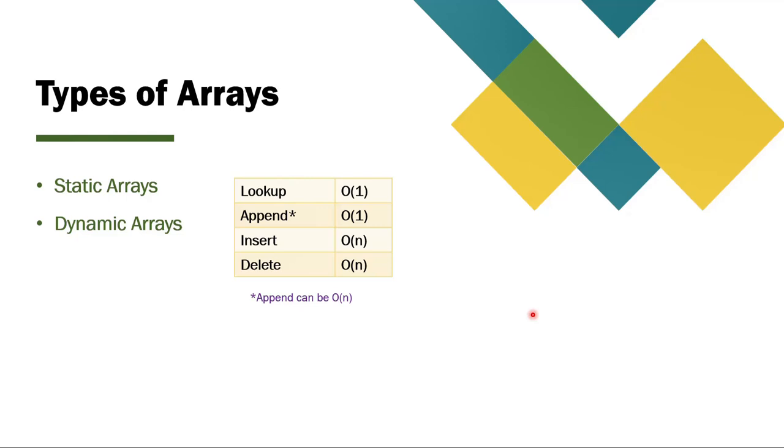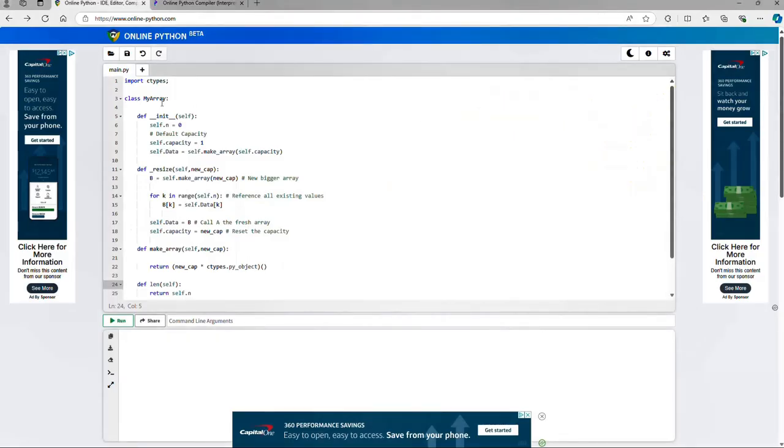Now that we know how to use arrays, where they are fast, where they are slow, let us build arrays from scratch. This will not be asked in interviews, but doing this exercise will lay a good foundation for us. Many data structures are built and being used in different programming languages, but we can always build our own data structure. Let us build our own array class. I'm calling it MyArray.